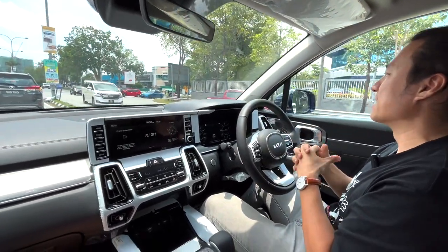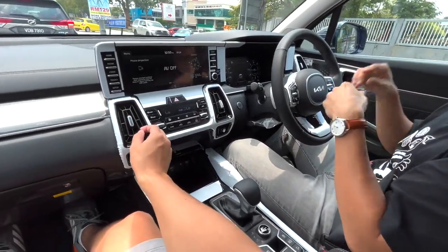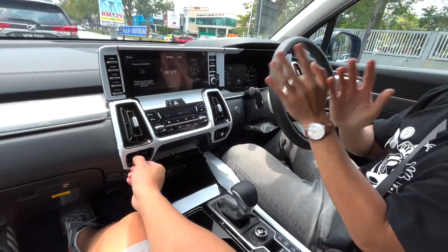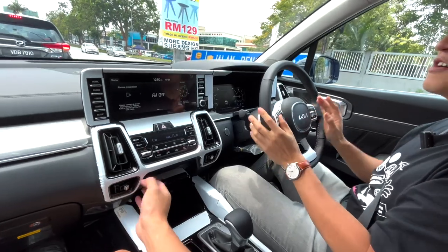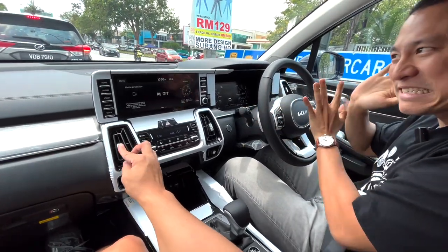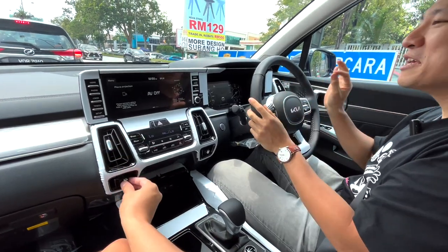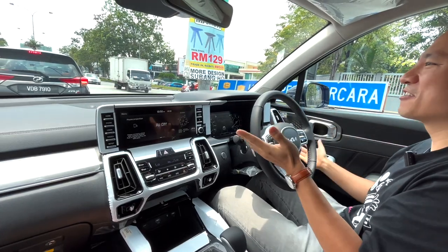Those of you who think that diesel is unrefined, get in the car and drive. Most of your passengers wouldn't know if it's diesel or petrol. You have to be a petrol head or used to own diesel cars to really listen closely. You maybe can hear the diesel clatter, it's very minor, you really can't hear it at all.